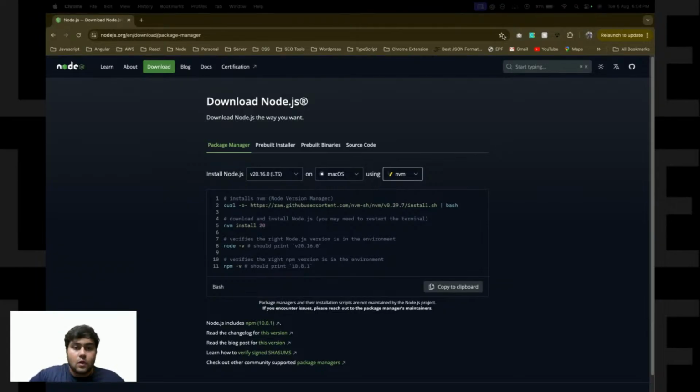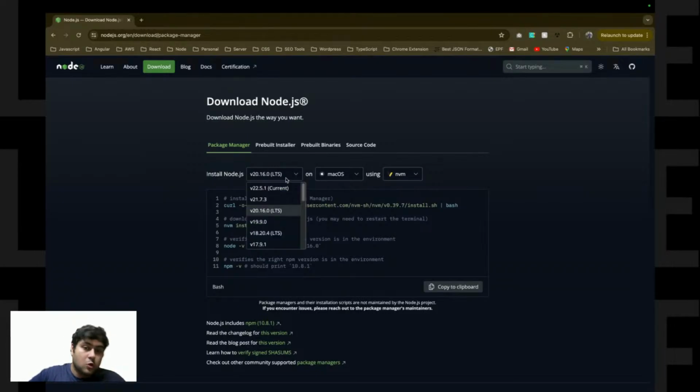Now when you are installing Node, you can see different versions over here, like 22.5.1, 20.16.0, and many more. And there's something called current LTS. You might think that we should only download the latest one, the topmost version. But it's not true. Usually we go with the LTS version.